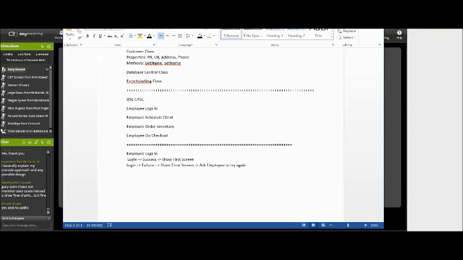We could do one or more of these, it's a little more elaborate. So I could say employee, schedule, client. No, I do want to take it a little bit further, so let's not do that. Okay, so you can see here, when the employee logs in, we have the ability now to build a little flowchart for employee login. Yes and no paths, exactly. So we can turn that into a flowchart.